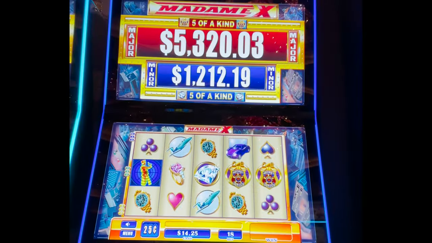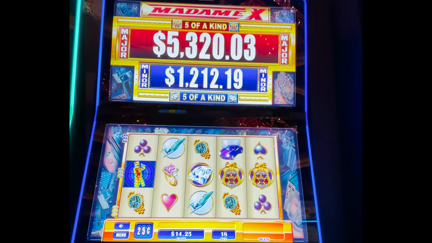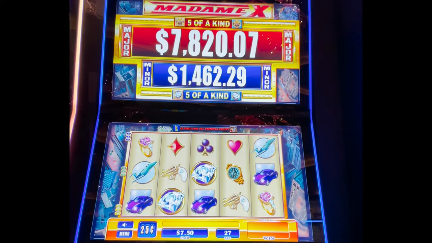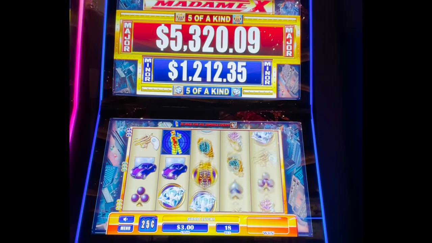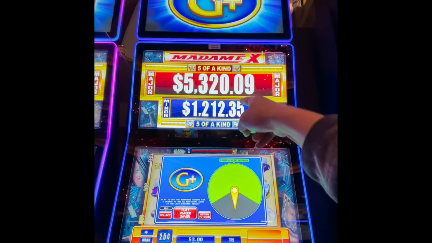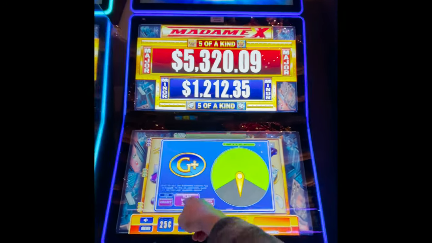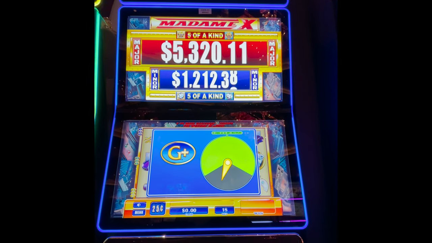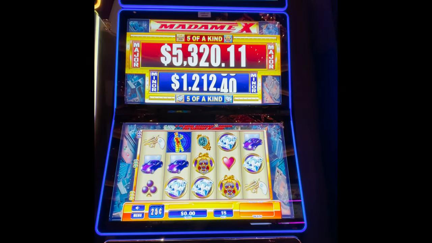Looks like it varies depending on your bet here. So if I want to bet higher, the minor goes up, the major goes up. If I bet lower, and you just need five diamonds to get whatever the minor is at the time. So we're gonna try to shoot for the minor. Oh, that was a loss. All right, I'm gonna try and start over with 100.